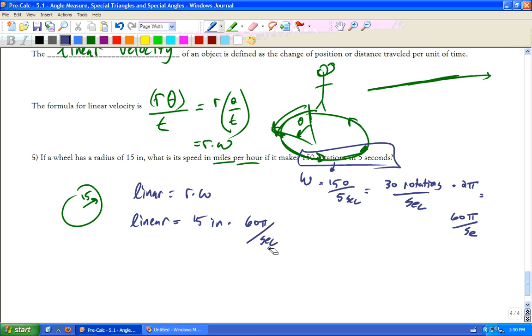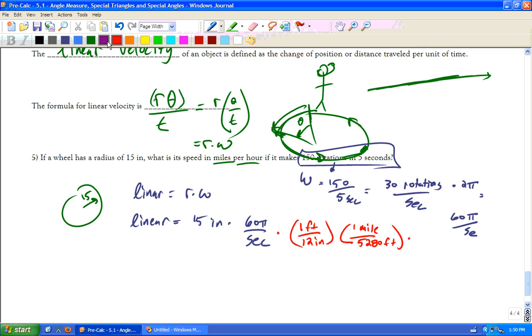But here's the problem. We're looking for miles per hour. If that were basic, we'd be done. But it's a little bit more advanced. We've got to take a look at some unit analysis. What I'm going to start multiplying by are equivalent expressions to get us from our current units, which is inches per second, down to miles per hour. So let's handle the inches first. We know that for every 1 foot, there are 12 inches. Notice when I multiply these, the units cancel. Times 1 mile has 5,280 feet.